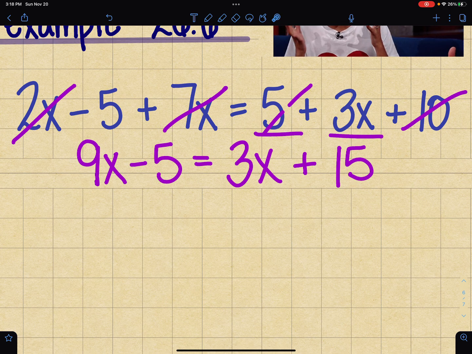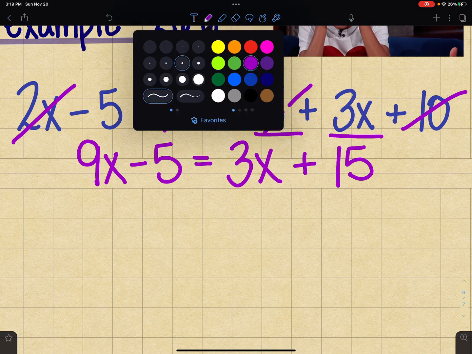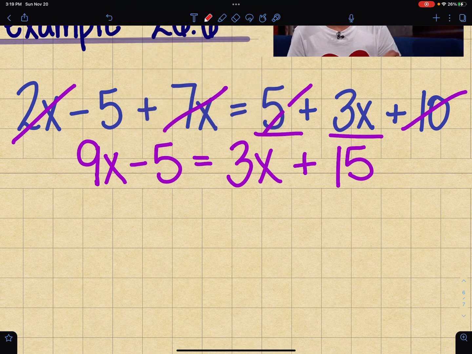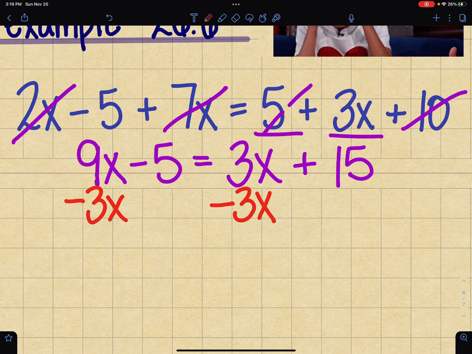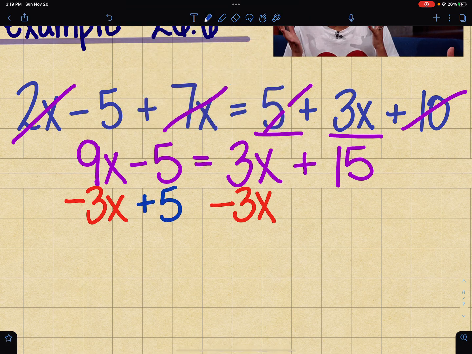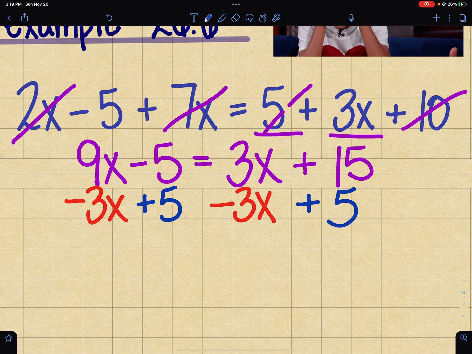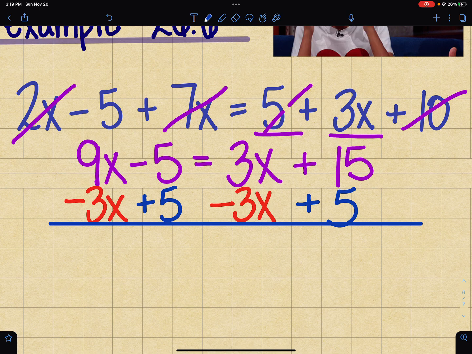No problem. You can actually do this in multiple steps, if you want to. It's a little more complicated, but you're super smart. I bet you can do it. Minus 3x here, minus 3x here. Check this out, I'm not done yet. Let's just go ahead and add the 5 to both sides. See what I did there? I just combined a couple steps into one. I don't usually do that, but let's just do it.